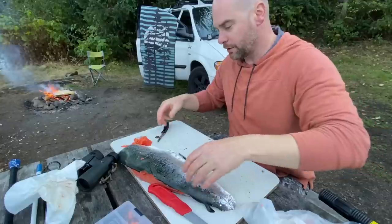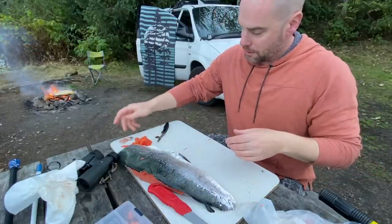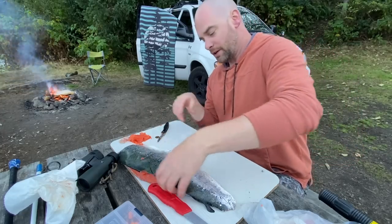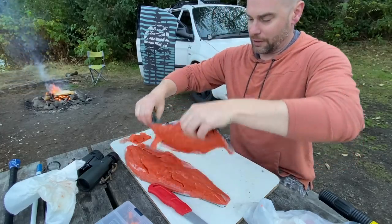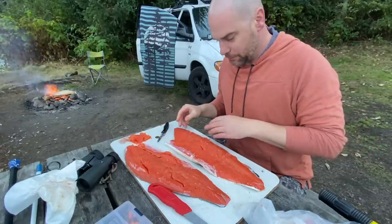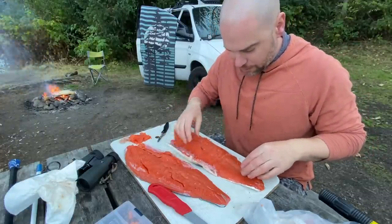These are the fillets that I got. I got the cheek meat out. These are smaller cheeks, smaller fish. That was a bit of meat that I failed to get off when I was doing my fillets. They're a bit rough, but you know, I'm not an expert at these kind of things, so that's it.